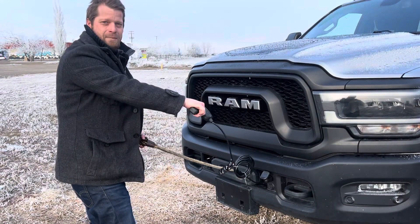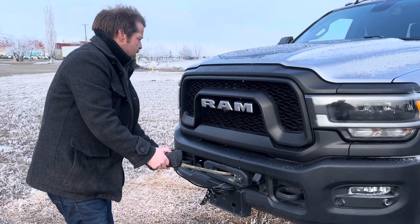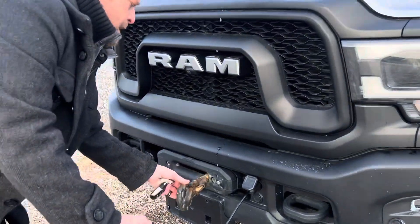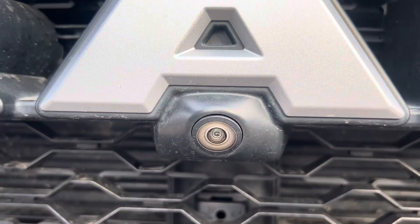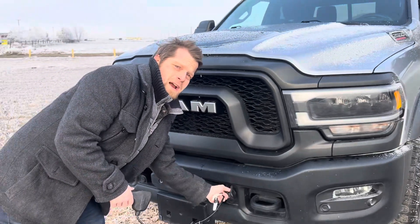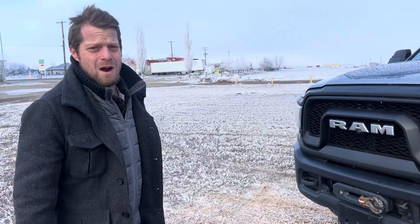I've got the cable wrapped up and if you head back towards the driver's side, you'll want to check out this camera up front right under those RAM logos — that's your front-facing camera that feeds your 360 view. Anyway Josh, this thing is super nice. I hope you do come down and see it — I think we're going to be really close budget-wise, and man, this is the truck for you.